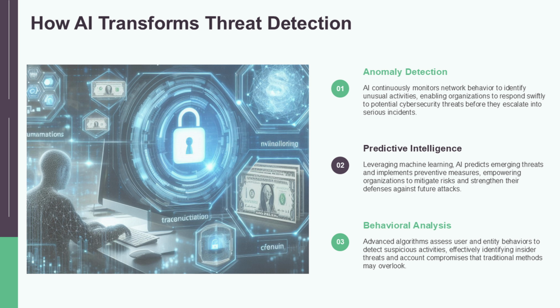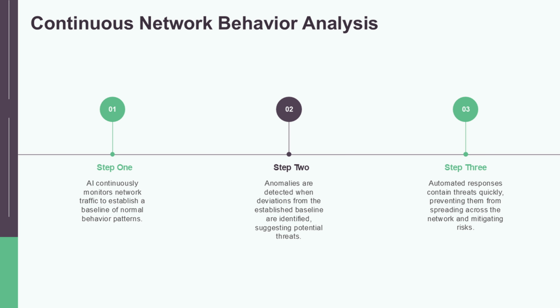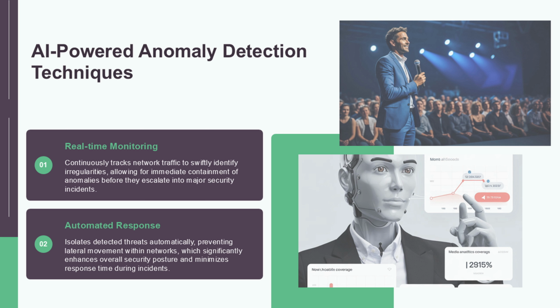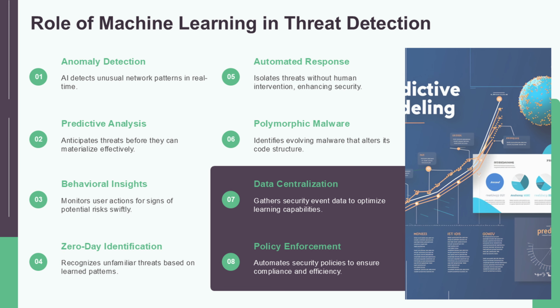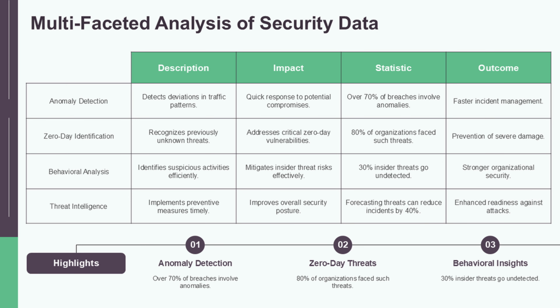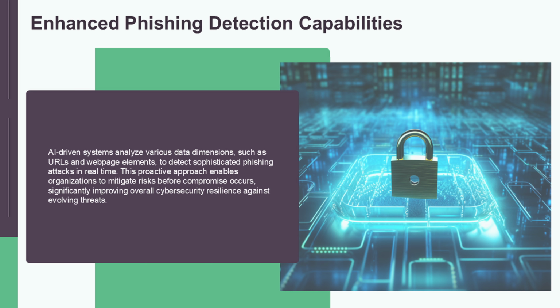The integration of machine learning algorithms enables SASE platforms to analyze multiple dimensions of security data simultaneously, including web page source code, images, text, and URL patterns to detect potential threats with greater accuracy. This kind of multifaceted analysis significantly enhances phishing detection capabilities and protects against similar cybersecurity threats that might evade conventional security measures.